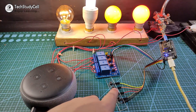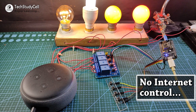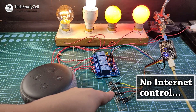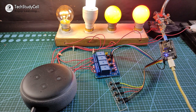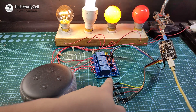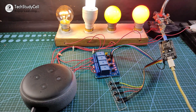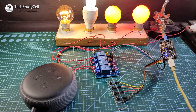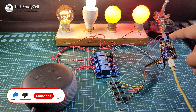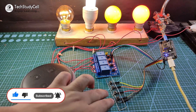Now the most amazing part of this project is that if there is no internet, you can still control this lamp from the push-button. So let me show you how it works without internet. Now I have turned off the Wi-Fi and as you can see, the blue LED automatically turns off. Now I can control this lamp from this push-button. After turning on the Wi-Fi again, the blue LED automatically turns on, which indicates the NodeMCU is connected with the Wi-Fi. So now I can control it from Alexa and the push-button.